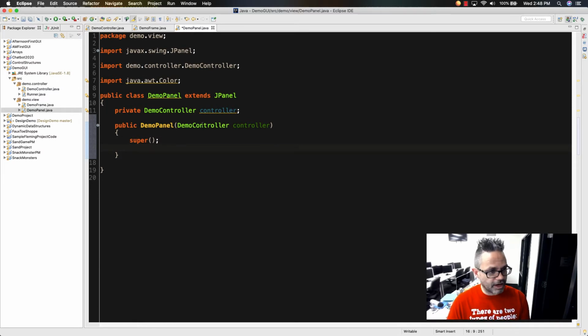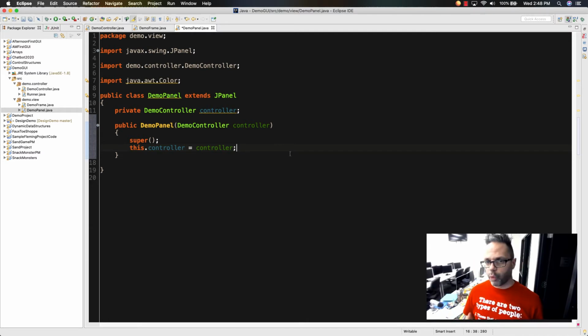The next thing again is we have a parameter right here, and because I have a parameter, the first thing we need to do is use it. So I initialize my data member from that parameter. So this.controller, that way I talk to the one that belongs to the class, equals controller, and that way I'm talking to the one that is the parameter. You can see that again matching based on color, the blue right here with the blue, the green with the green. So I'm assigning the parameter into the data member, and I have access to that.